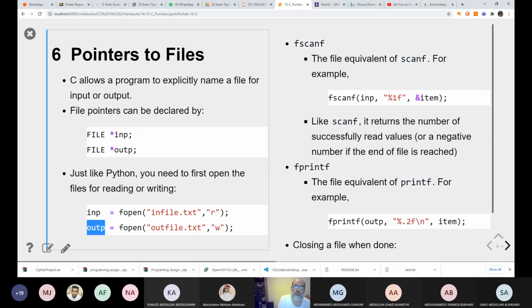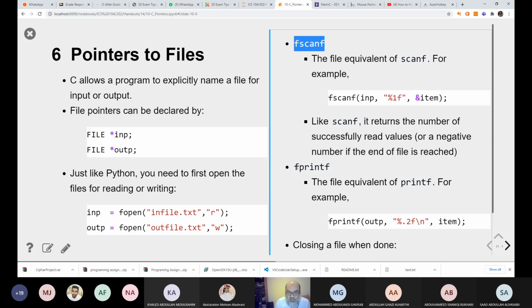We had scanf for reading, and printf for writing or displaying on the monitor. When we want to do file input and file output, we just add an f to the function name. So we have fscanf and fprintf. For fscanf, we just need to add one argument, which is the pointer to the file, in this case inp.